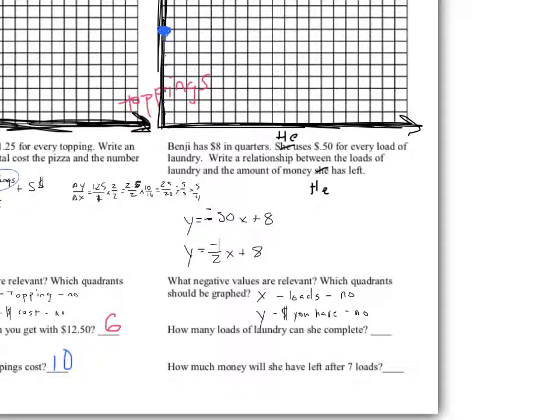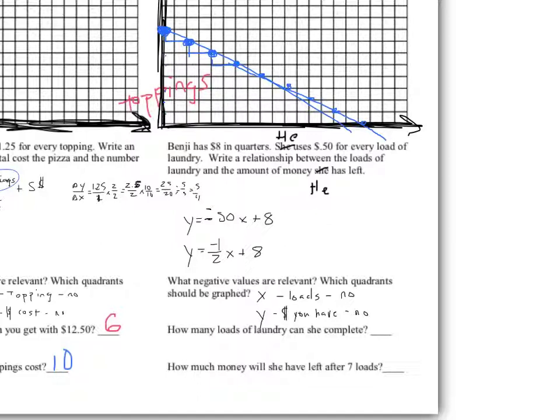And what's my change in x? Aaliyah? Sorry, what'd you say? 2. That means I'm going forward 2. So it should look like this. And my line was not very straight, that's why I use a straight edge. So I'm just going to kind of fix that. There we go.